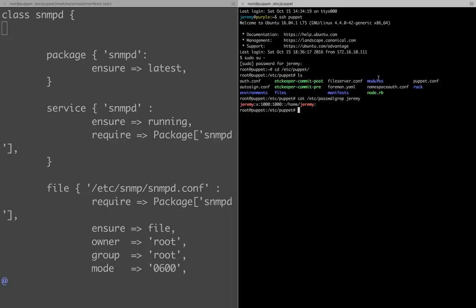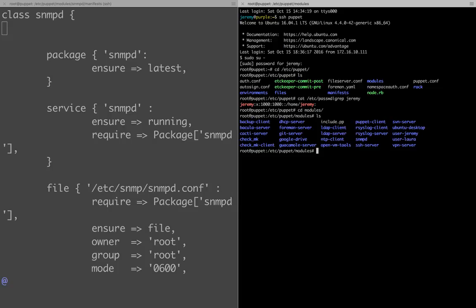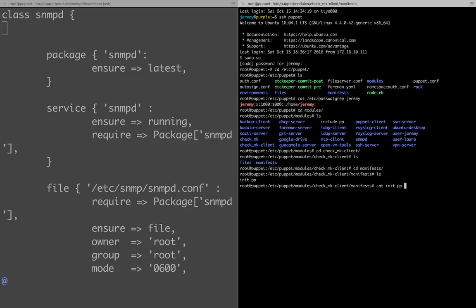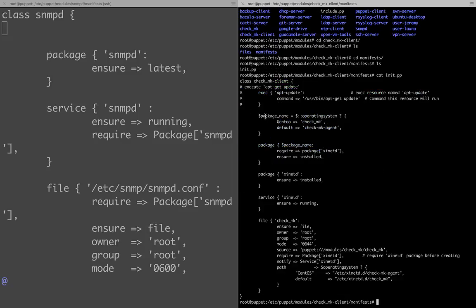Anyway, so we're going to tackle the S0E0P issue first. I have a class that is doing this already. I have a couple classes that are doing this already. Let's see if I can figure out which one. I think that the checkmk client class does this. Let's take a look here. Yeah, perfect. This is what I want.